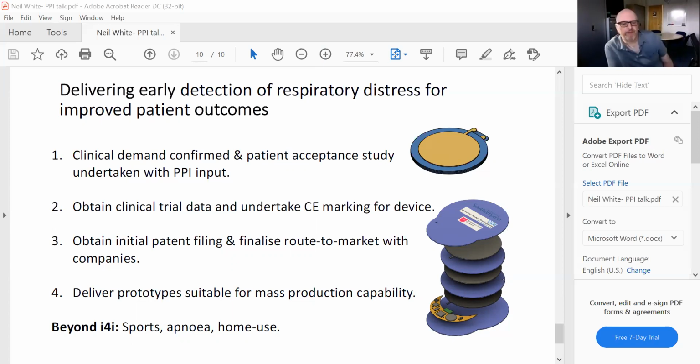Again, that's part of this Invention for Innovation, I4I project. Developing prototypes, well, we have some prototypes already, but we're hoping to be in a position where, when we do our PPI sessions, hopefully in person, we'll be able to hand them out and let people actually play around with them basically in their own time.